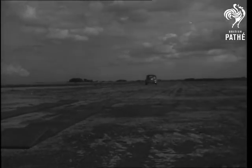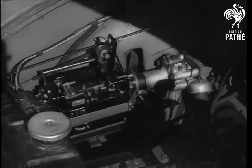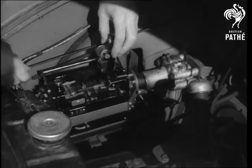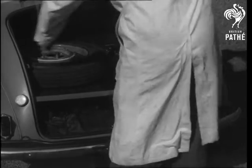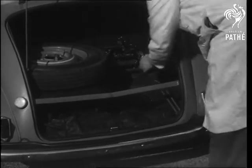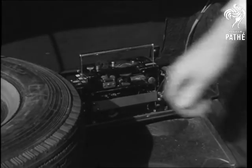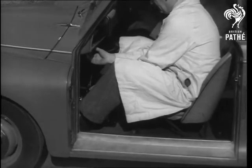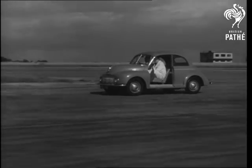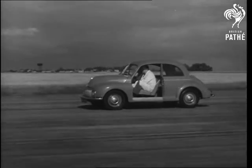From brakes to suspension tests and a rough track which is made even rougher. To measure front wheel movement in relation to the body, a vibrograph is placed in position under the bonnet. Slow lift cams fixed to the shock absorber arms are actuated. Inside the rear boot is a similar recorder which is actuated by a pulley anchored to the body, to measure the movement of the rear suspension. An accelerometer is placed on the floor of the car to report on the smoothness of acceleration in relation to the bumps. Each instrument on board is writing its own graph of the suspension system's behaviour, giving technicians a complete picture of the performance of the entire suspension system.